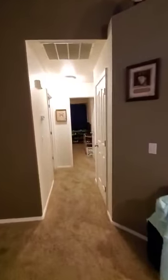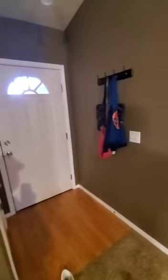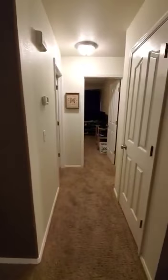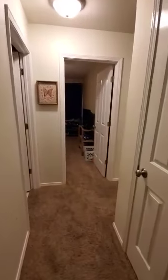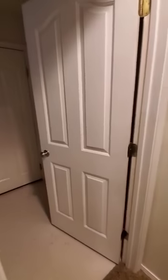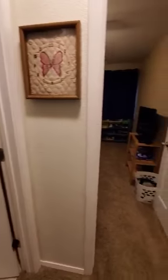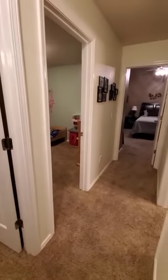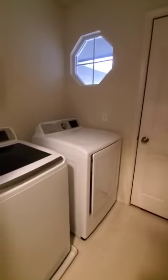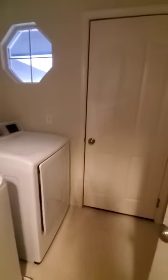So I'll head back down over here to the bedrooms. Just for your reference, as I'm walking back through, the front door is immediately to my left here. And then hallway here, there's a coat closet on the right. And when I get to this hallway, if I turn left, to the immediate left is a little laundry room and the entrance to the garage. And then if I turn right, you've got bedrooms and bathrooms all down this way. So I'm going to run into the garage really quick. Laundry room is about 6 by 6, so it's pretty tight. There's one cabinet up here for storage, but just enough room for both your machines and a little walkway through to the garage.